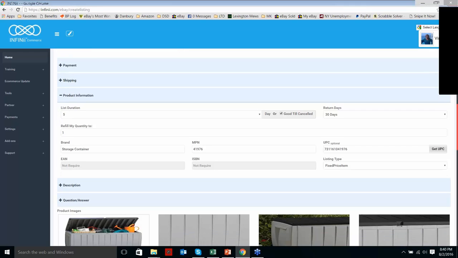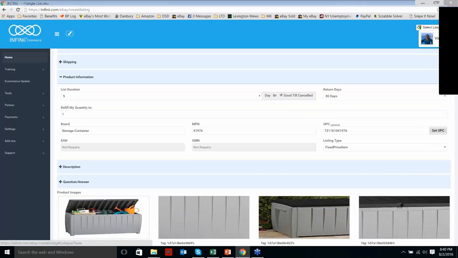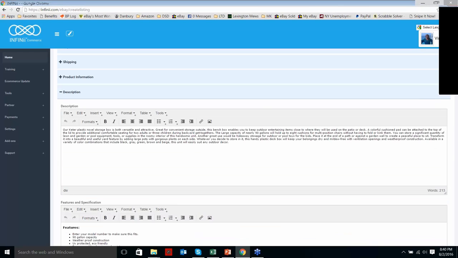And then I go to the description. And in the description, it pulls it out from Amazon. I basically read and I see already that our Kefir, this is the brand. So I would say this sturdy plastic storage container, and then kind of read through that and edit it a little bit just so that it's new.